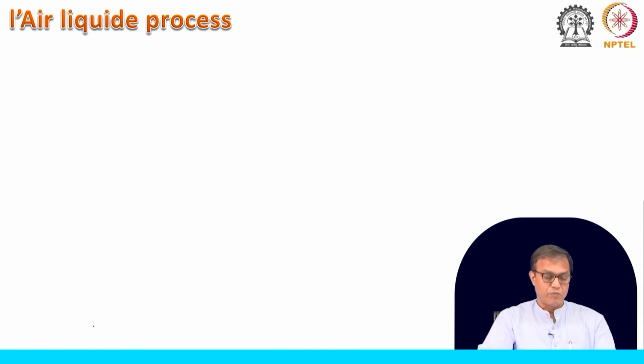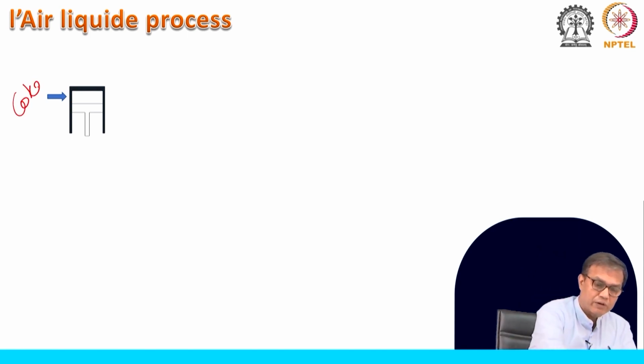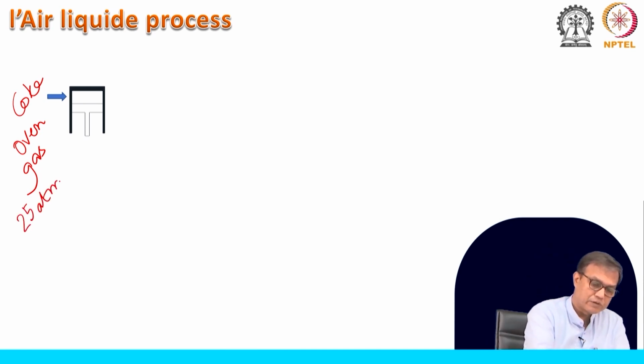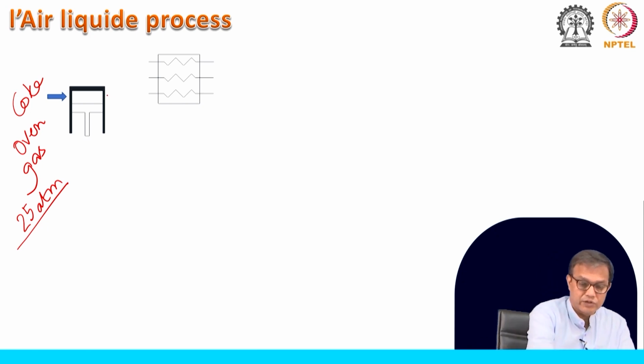So, at this moment you just go through this process, and again we will be coming back, or you will be able to understand this process better probably when you have learned about the cryogenic liquefaction cycles. So, here comes this coke oven gas. We start with the coke oven gas, and first of all we compress it to nearly about 25 atmospheric pressure. So, this is about 2.5 MPa, and from there we take it directly into one 3 stream exchanger.